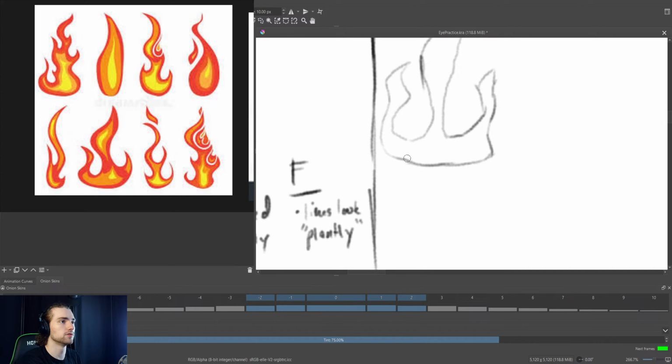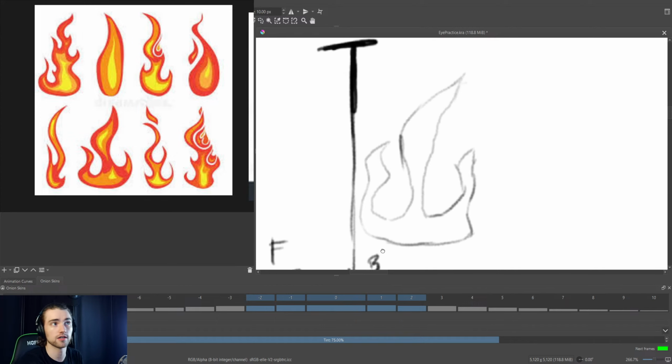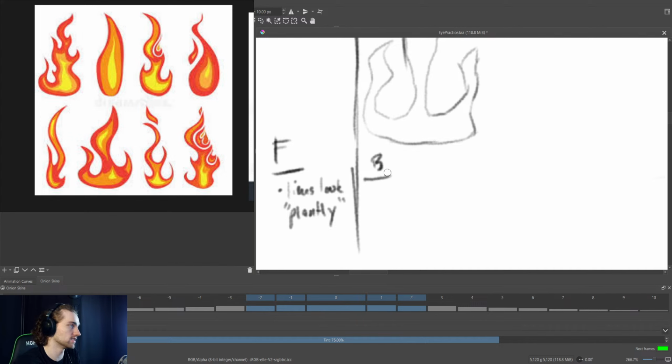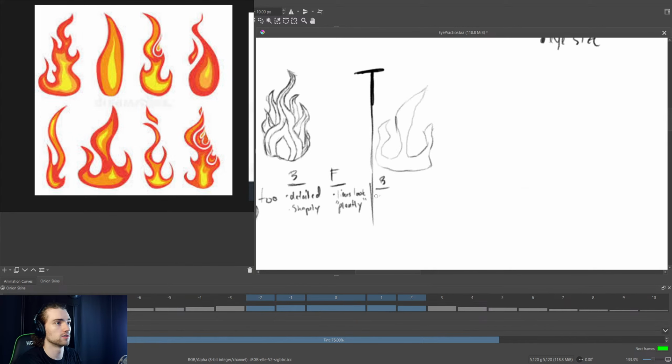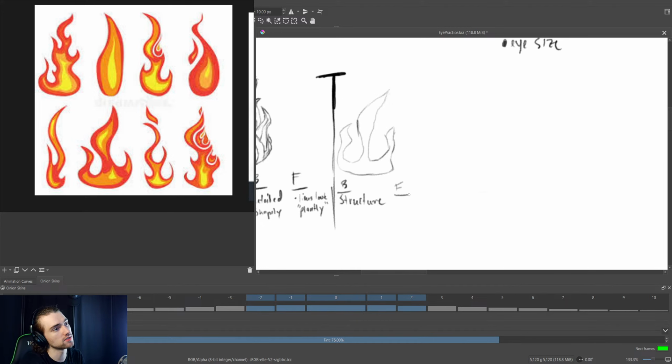So let's see, some boons. It has good structure. Like, I think the three flames, it does look nice. So I'm gonna put structure. But then some flaws. There's not really much going on, so we'll probably just have one for each.